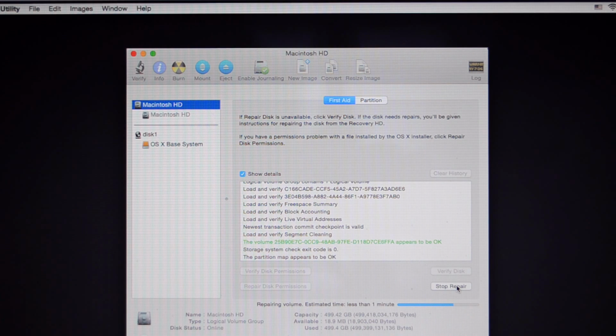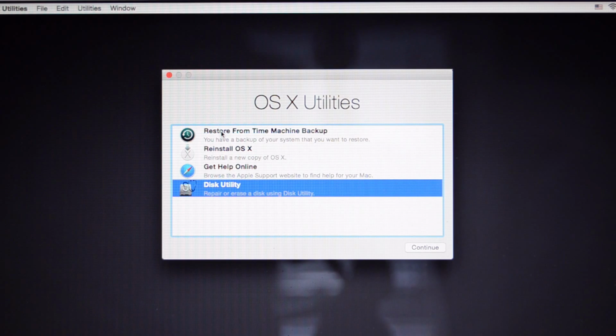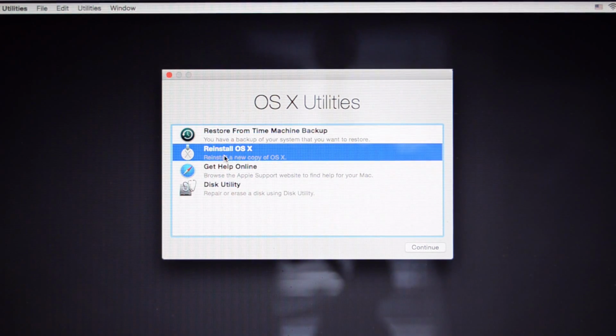of this video, which, by the way, if you decide to do this, I'm always curious to hear your comments. I would love to hear how much data, how much free space did you have when you started this video, and how much did you have at the very end. So when you're done with the repair option, you can quit out of Disk Utility. Easiest way to do it is just hit Command Q, and you're just going to basically end up rebooting your computer.